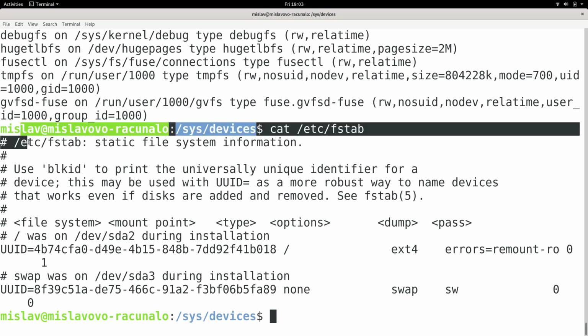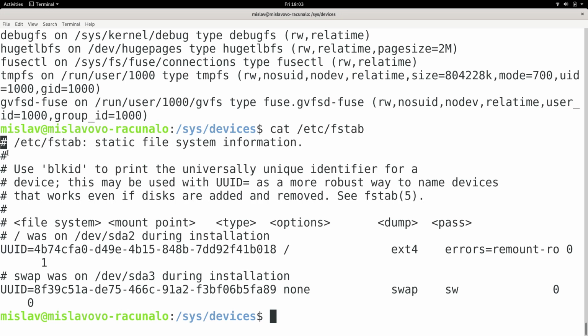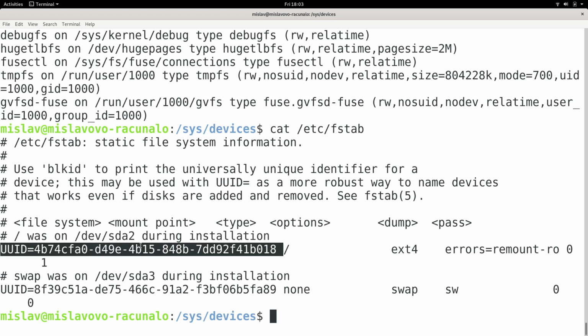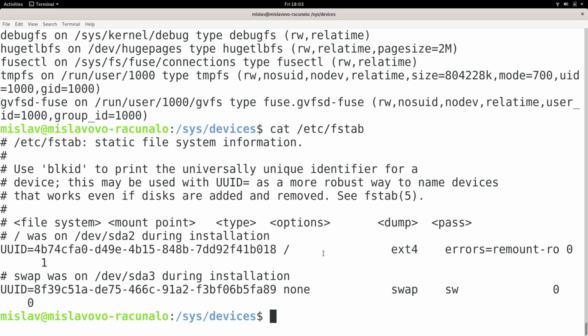So basically, you can see a whole bunch of content here, and these lines which start with hashtags, they're just comments. You don't have to focus on those, but these without the comments, they actually specify what I want mounted in my boot time. Okay, and the first column is the device, which is identified by UUID, and we just talk about what that is. The second column is the mount point. The third is the file system type, okay, which is right here. The fourth is the options, which is right here.